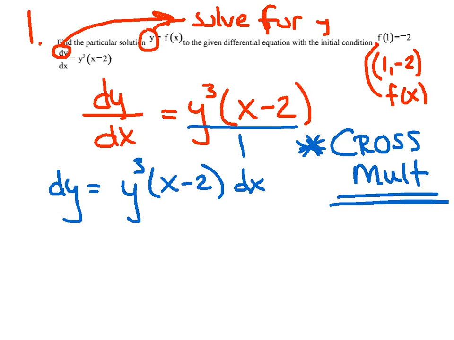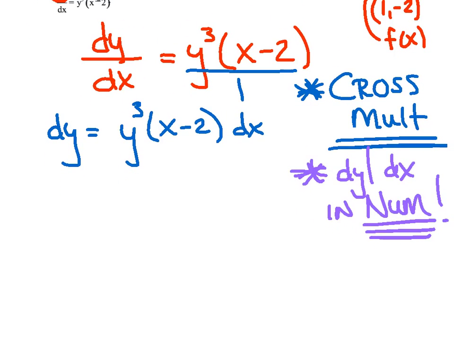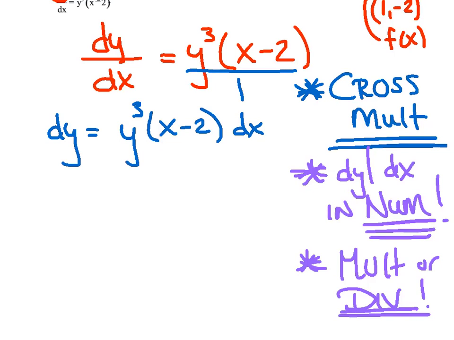So my goal is to get the variables separated. y is on one side, x is on the other. The next note I want you to make is the dy and dx, both I should say, always need to be in the numerator. That's huge. You have not separated the variables unless dy and dx are in the numerator. You might be thinking you can move dy over by dividing it over, but then dy would be in the denominator, and that can't happen. You have to have them in the numerator. And lastly, let's make one more note, which I know we stressed in the beginning, but let's say it again. You can only multiply or divide. There is no adding and subtracting. So the easiest thing to do here is simply divide the y cubed over.